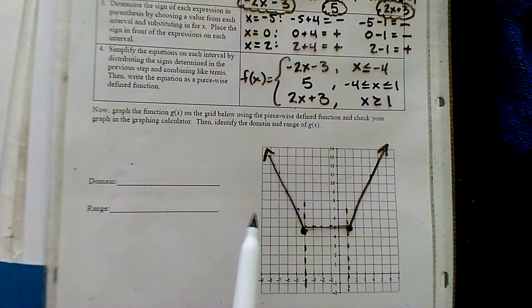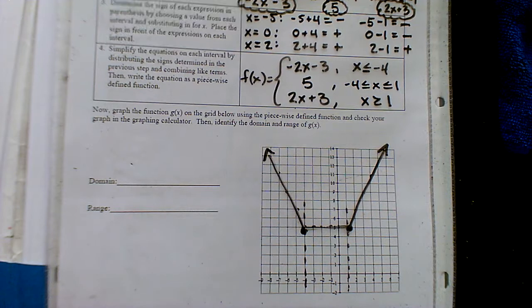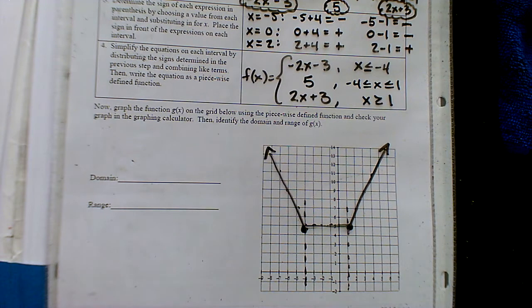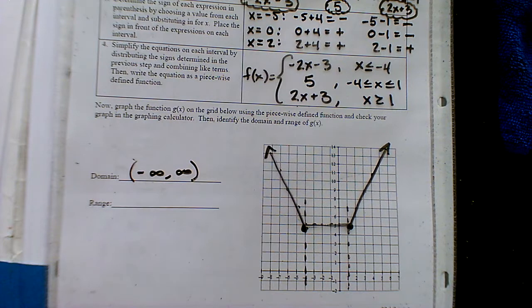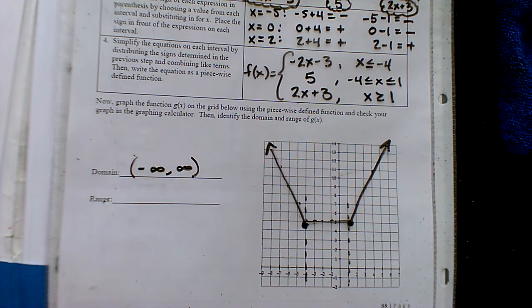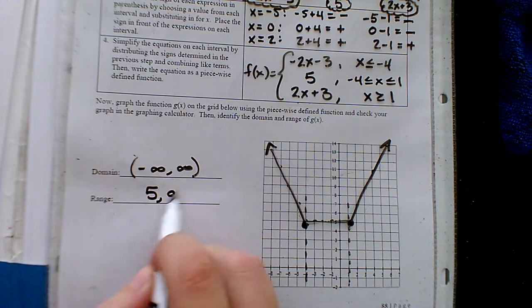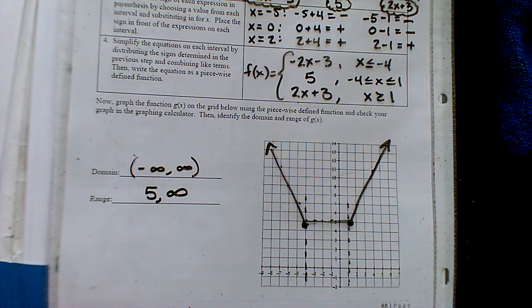Now just for practice, can we figure out the domain and range of this graph now that we have a picture of it? What do you think, Eli? Sound good? All right, and then the range, low to high. Yeah? All right, bracket, parentheses, what's going on? Bracket and then parentheses, perfect.